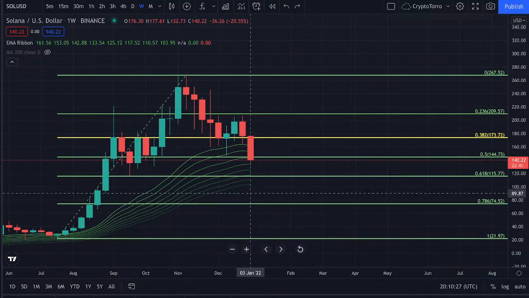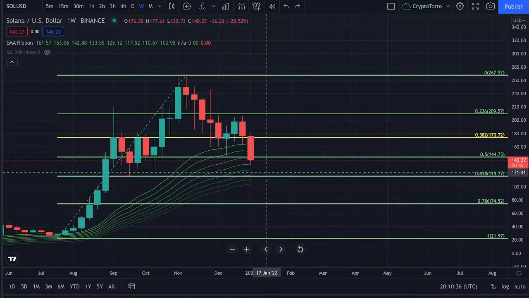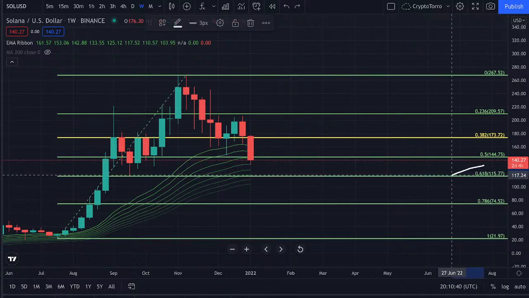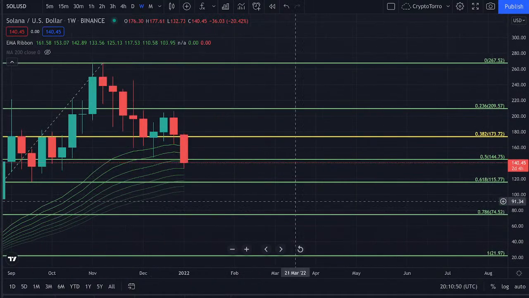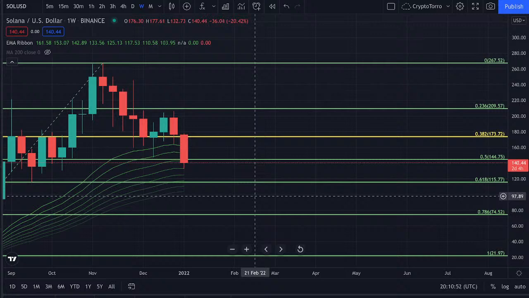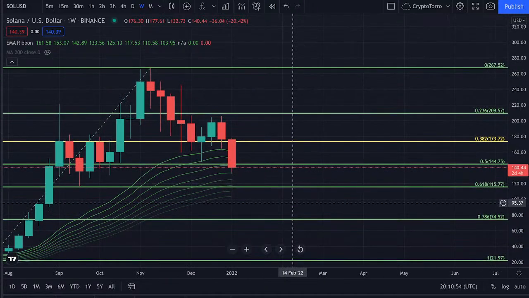But at that point in time it will be a perfect buying opportunity for everyone. So if you are not yet invested in Solana, and if you are looking for a good buying opportunity, do not forget that the $115 range will be a level that you do not want to miss out on to purchase at that point in time. So that is something I just wanted to place down in the open, because that is absolutely important.